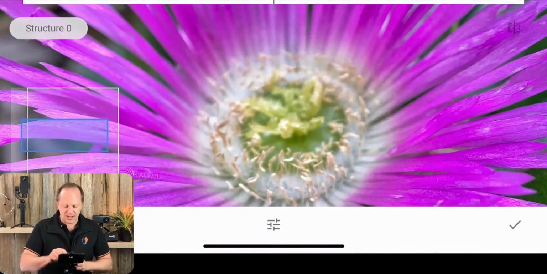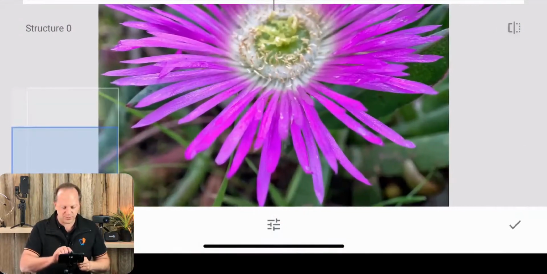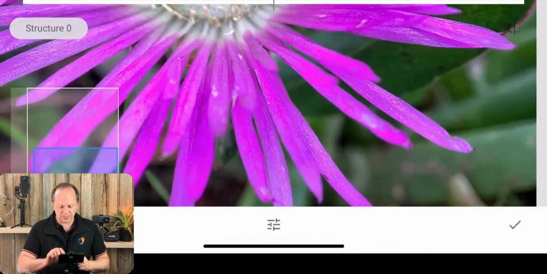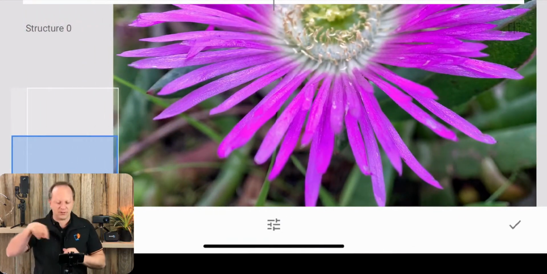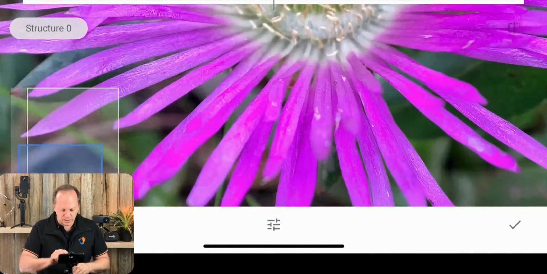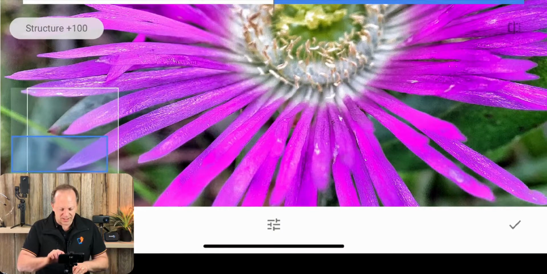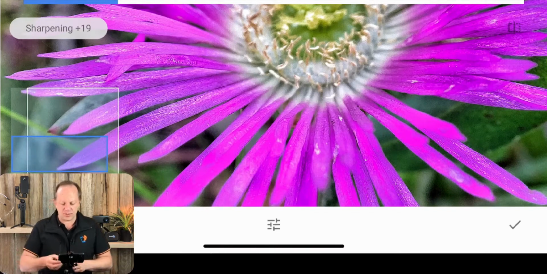All right, and what I want to do here, let's say for example, we want to sharpen just the bottom edge around the petals, all right? So we're going to go in there, zoom in. Okay, see the white areas? See how we got those real white areas there? Okay, bring that back a bit, not too much. Okay, now that's applied, and press the tick.